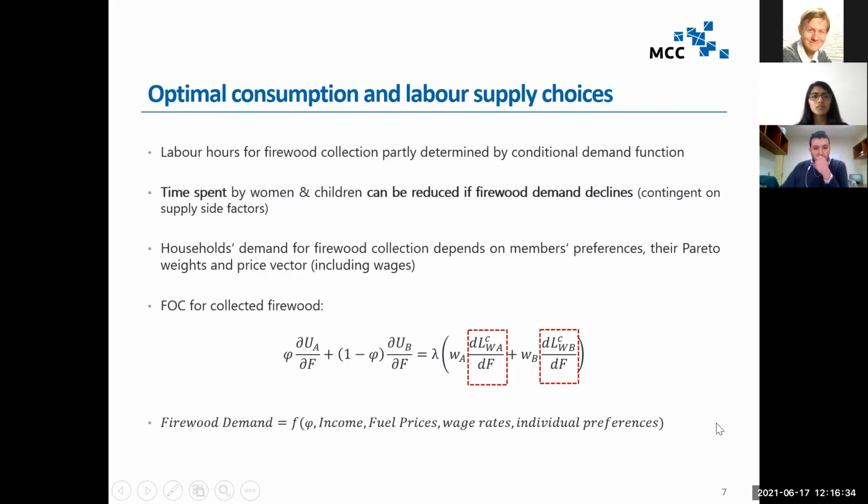So imagine a case where a woman is the only person who collects firewood in the family, and she has a disutility from firewood collection. If her bargaining power is too low in the household, her preference would be discounted more relative to the other members. And then in the end, firewood may end up being collected, even if she doesn't want to. Or it could be the other way around if other members want to or don't want to engage in collection. So we need to look at what will happen in the end based on the mixture of preferences and the bargaining power.